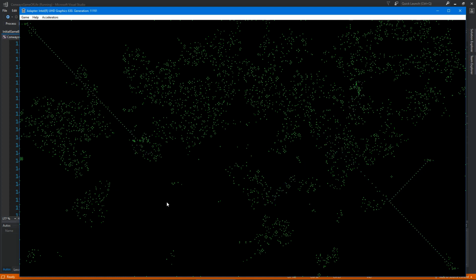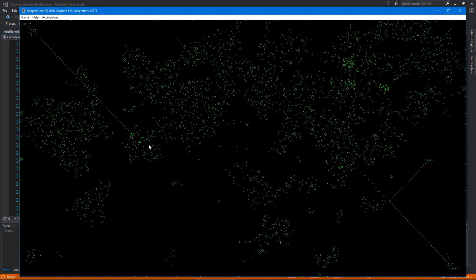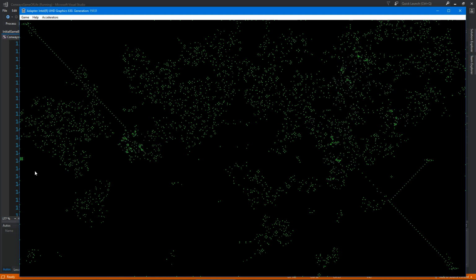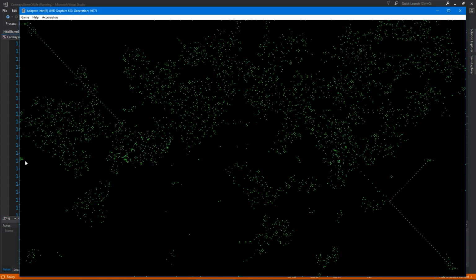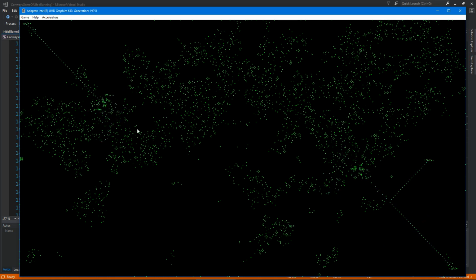Okay, Game of Life creates different objects. There are some different objects. One object is cyclic, one object is still life, and other objects are moving just like this.